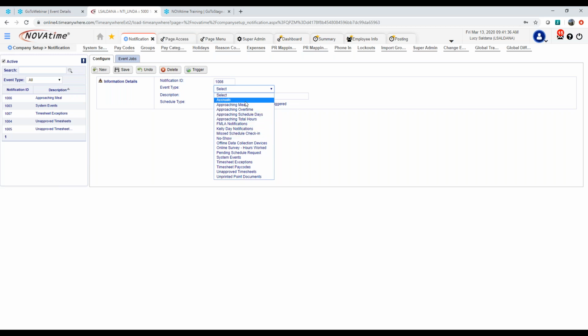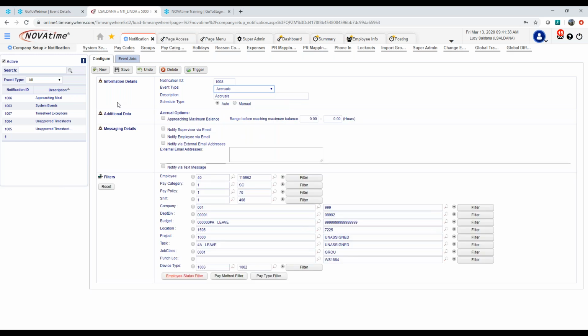All right, so we're going to click on Accrual. Let's start with that one. So what is this one used for? As I mentioned earlier, you may have employees who your organization allows to have between 100 and 120 hours in the books, or whatever that range may be. Once those employees are reaching that maximum, the system can send out those notifications. So you can decide what that range is and then send the notifications.